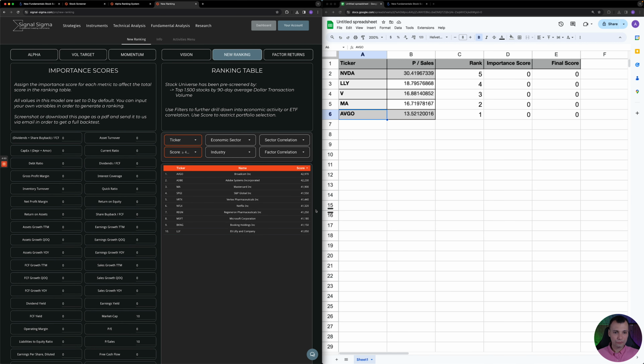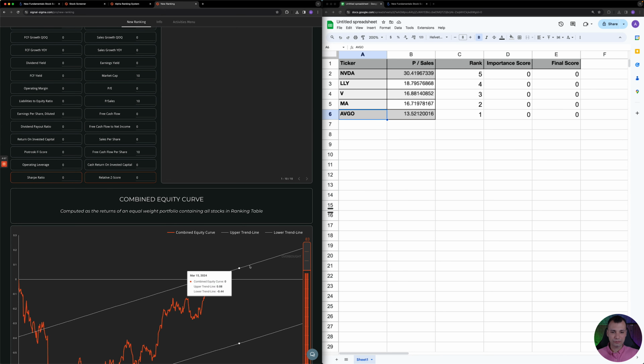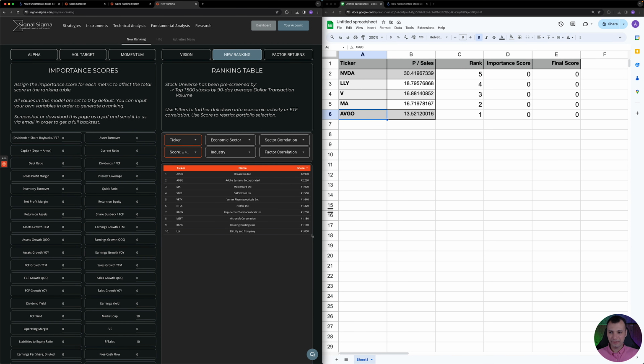It really depends, of course, because we can rebalance every week, every 2 weeks, every month, and the results would be different. But in a very quick way, this is how the ranking table works, and this is the underlying logic from our Millennium portfolios.